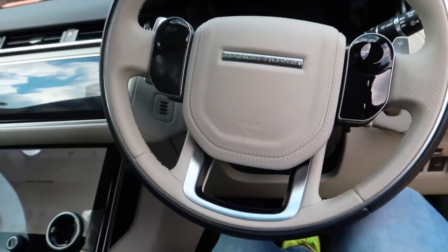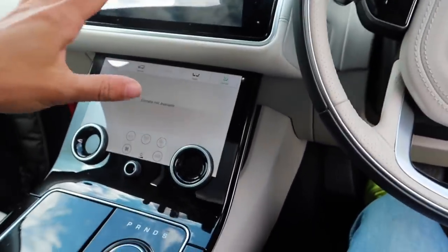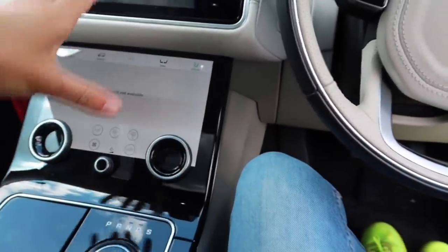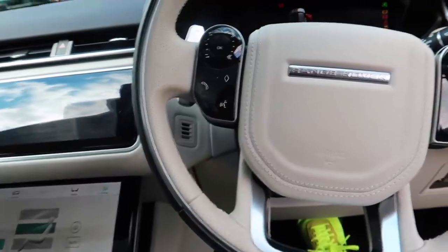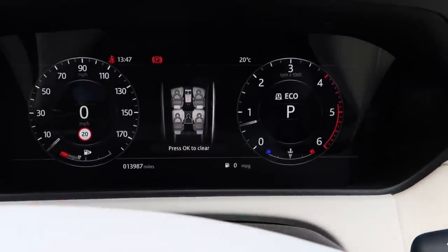It's only done 13,000 miles — a low mileage car. The biggest game-changer on these new Range Rovers and Land Rovers is the dash. Let's start it up — it's diesel so it won't make crazy noise, but it doesn't make a bad noise either. All the buttons are digitally done. There's a very nice sunroof which makes a massive difference when cruising in summer. You are genuinely wafting in here — so comfortable, so drivable, perfect for everyday use. The SVR has a much harder ride; this is much better for daily driving.